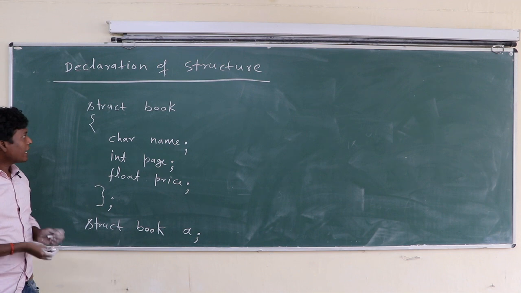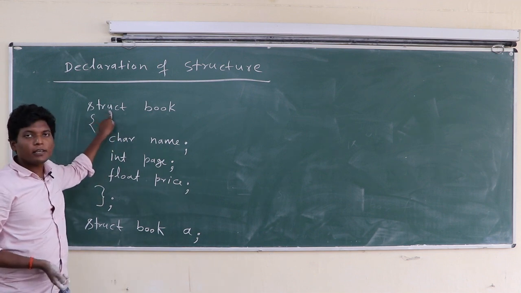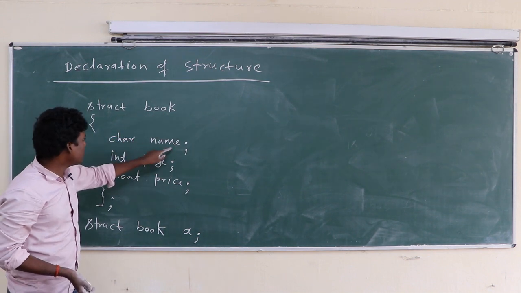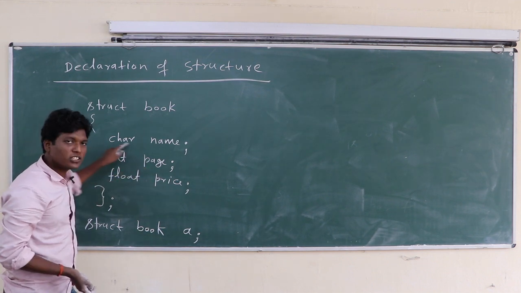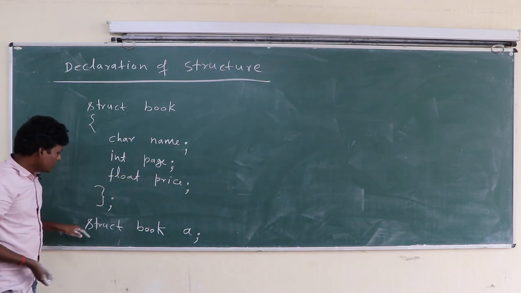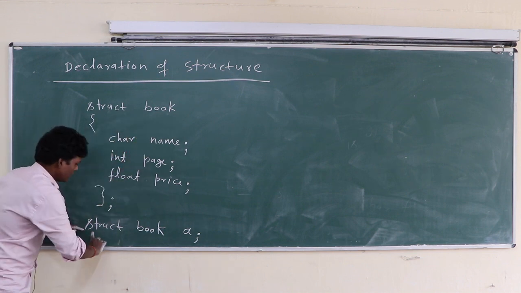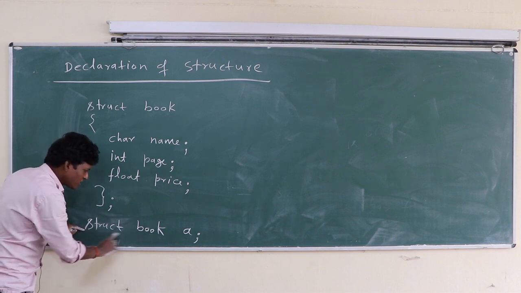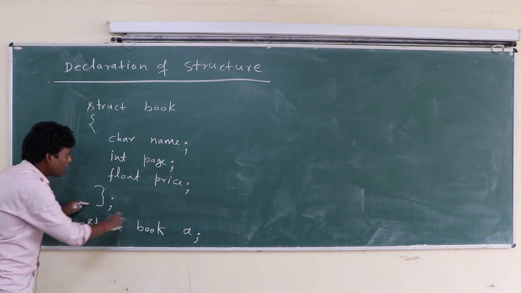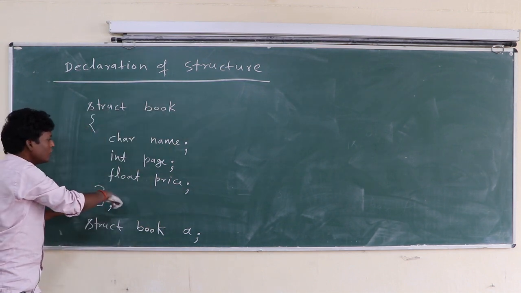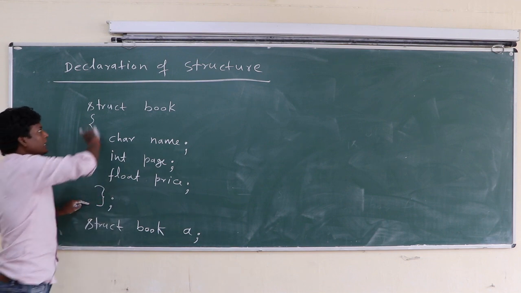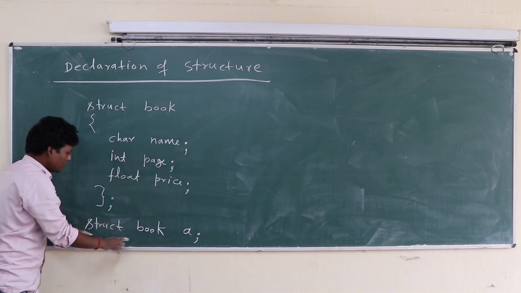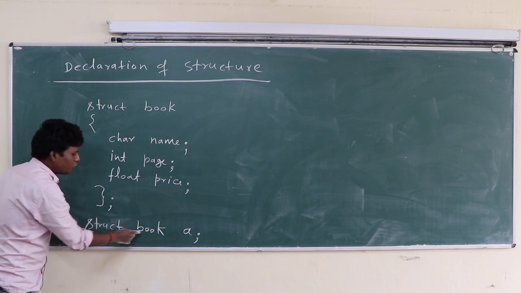Okay class, once again, this is the structure keyword, this is the structure name. Here you may write anything. Okay, these are the structure members or the structure elements. Okay class, and copy this line here. This is the new data type, and this new data type is a structure data type, and this structure data type is like this. So first make the data type, form the data type, define the data type, then copy this line, and this is the new data type. Struct book is a new data type.